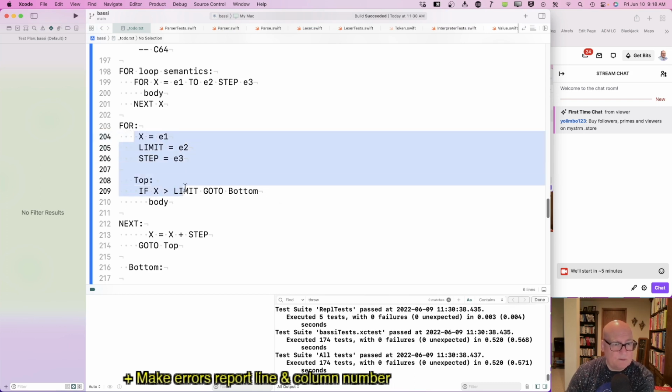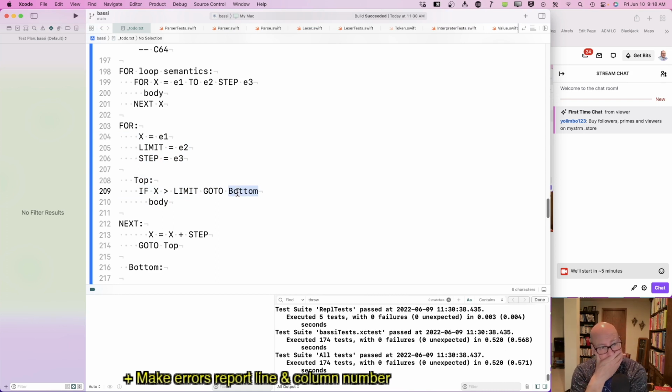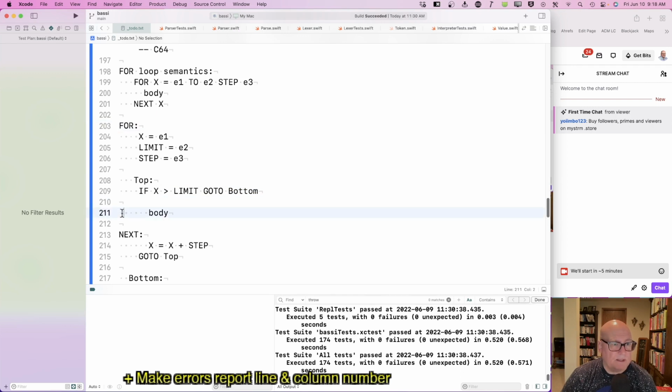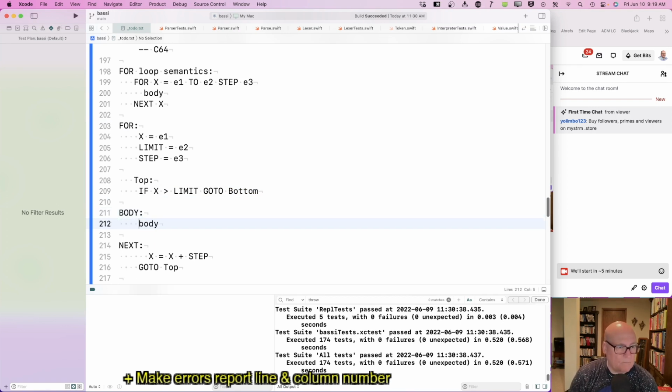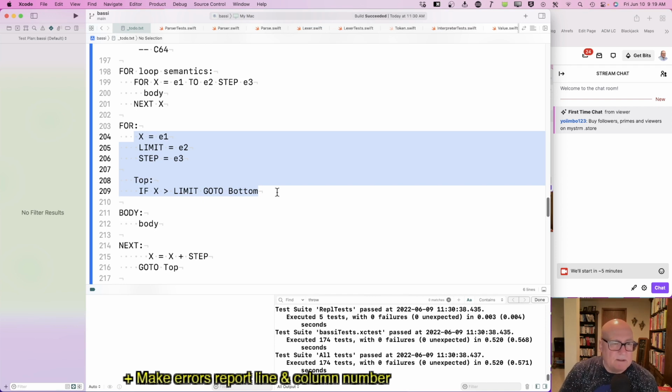The problem is when I'm at the for statement, I don't know where bottom is. It's hard to know who can do stuff. Well, okay, I guess the thing is, I mean, this is the interpreter. Body is itself. Okay. So I have to execute something at the start, and I execute this line. How do I know where bottom is until I see the next statement? That's the puzzle.